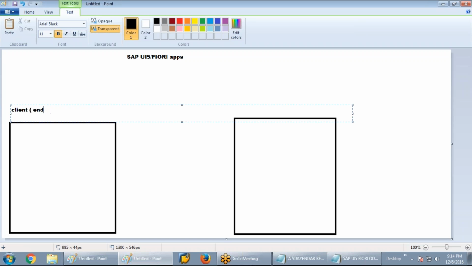Client means the end user will make use of a browser. And the server can be ECC or CRM or SRM, whatever.